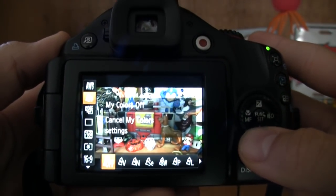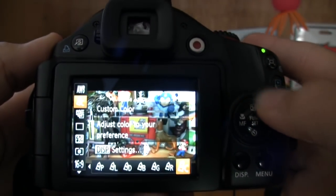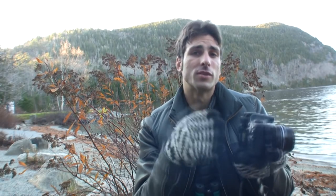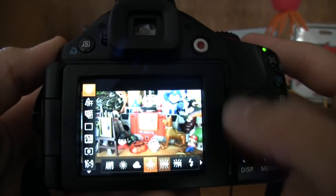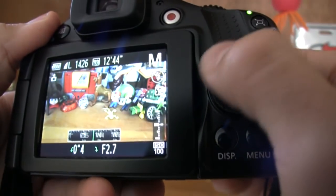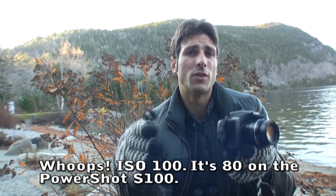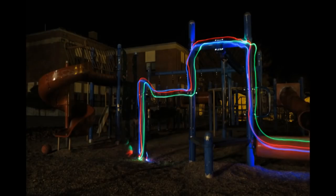Despite having many manual controls, the SX40 HS is devoid of the super manual controls found on cameras like the S100 or G12. For instance, it doesn't have a histogram, a neutral density filter, and the white balance settings are pretty basic — aside from custom, you can just do presets. The SX40 HS also lacks HDR mode, but we do get a digital light meter in manual mode, which is very helpful. The shutter speed can dip down to 15 seconds, though Canon put a cap this year on ISO — anything after one second defaults to ISO 80. That's fairly limiting when you want a little more exposure at 400 or 600 and you're maxed out at 15 seconds with shutter speed.